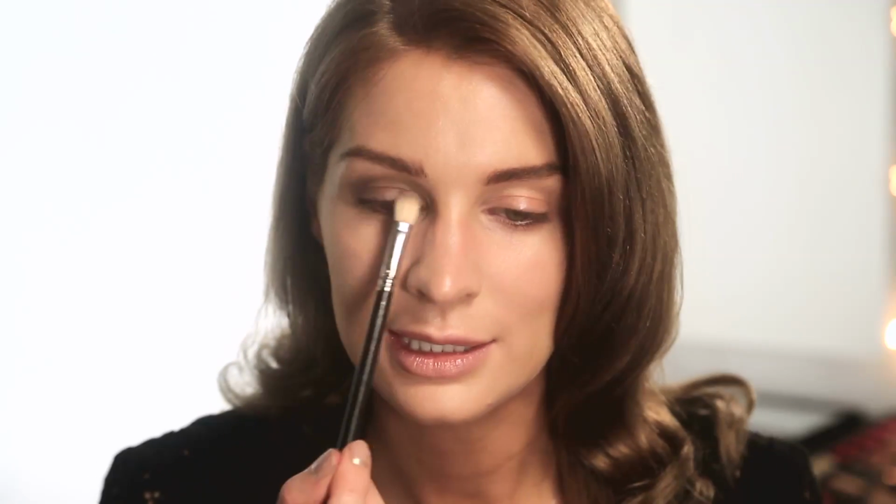I'm also going to put my nice metallic sheen into this area, so I'm leaving space for that so they contrast. I'm using a light grey colour as opposed to a really dark colour because I want to make this more of a summery eye, easy to wear in the summer, and we're going for quite a fun pink lip, so I don't want it to look too much with the lip.